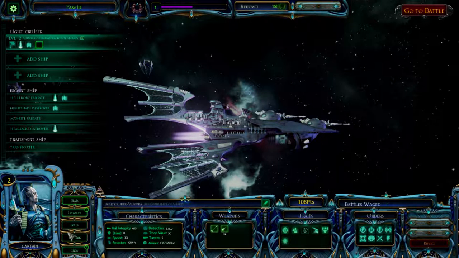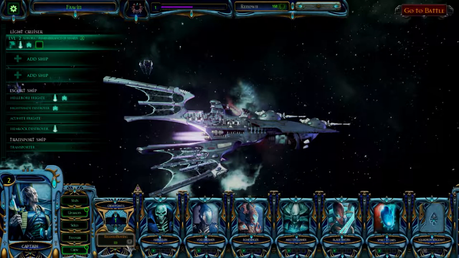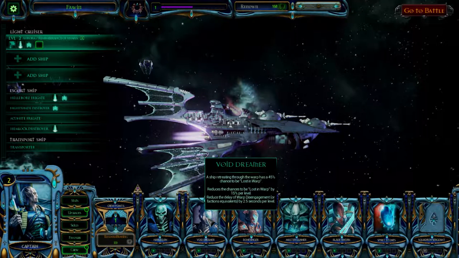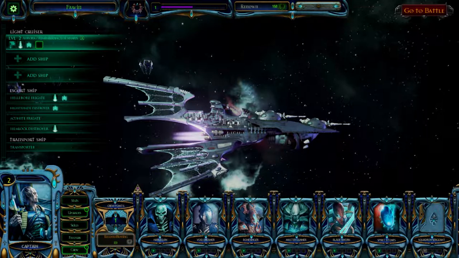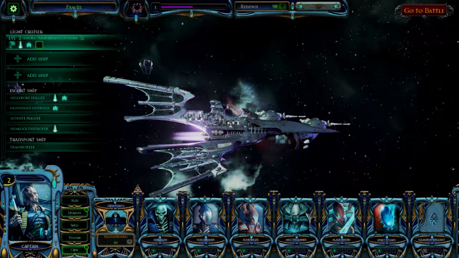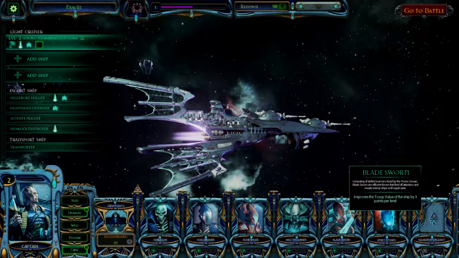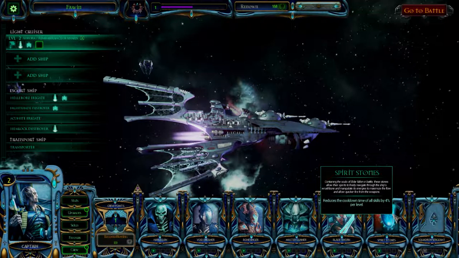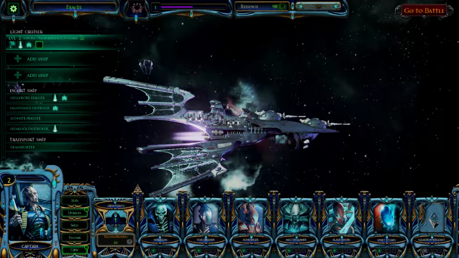Okay, let's see, we got a Harlequin. Reduce 10% per level the chance of insubordination. Okay. The Void Dreamer. Retreat chance. Bone Singer. Emergency repairs. Master Gunner. Blade Sworn. Okay, it's true value. Spirit Stone. What does it do? Reduce the cooldown time of all skills by 4%. Then Squadron starts. This guy does not have a squadron.